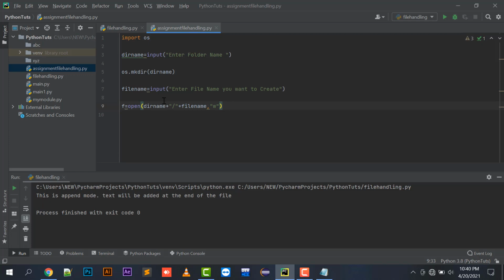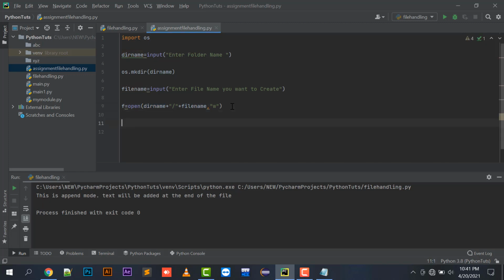What it is doing is creating the file name which the user enters in a folder with the directory name. For example, a person has entered the folder PQR, so the PQR directory has been made, and then the person has entered the file name, suppose aman.txt. So pqr was the directory name, pqr slash aman.txt. Basically, pqr is a folder name, and in that folder, the aman.txt file will be created.